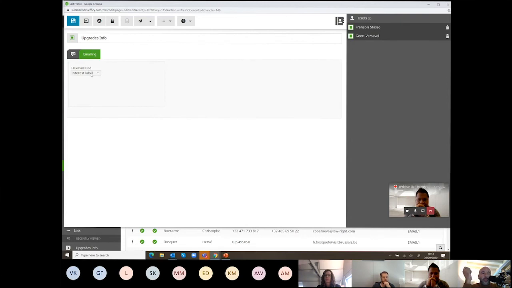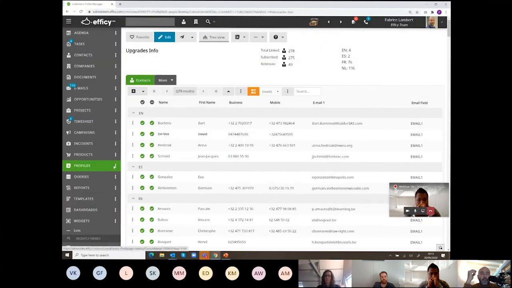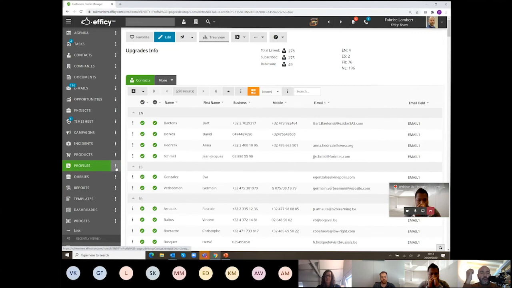One is synchronized automatically, and the other one is synchronized manually when you fetch the data coming from FlexMail. But anyway, you can create an element in Efficy saying, okay, I want to create a new interest center, and I want this interest center to be present within FlexMail simply by doing that. Okay, so when you save it, now the system knows that it will create this interest center within FlexMail, and it will be available for your next emailing.